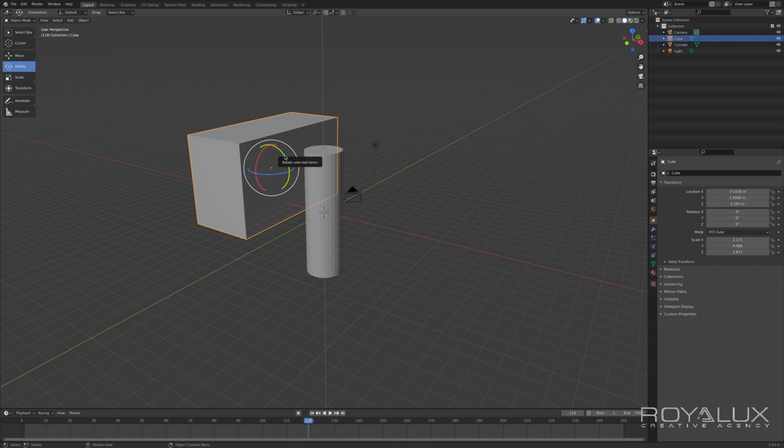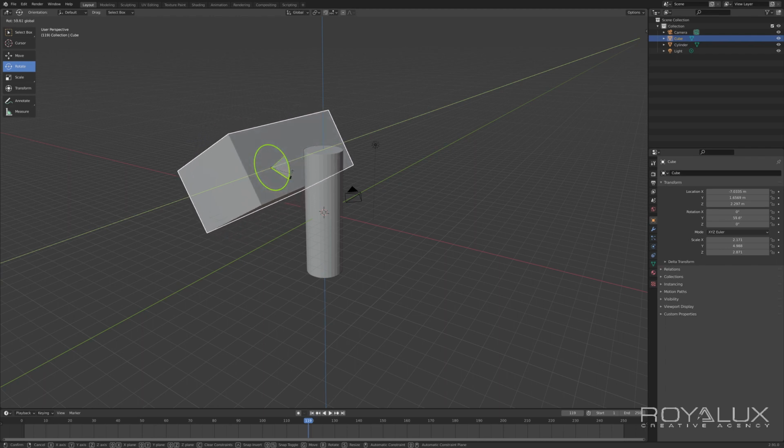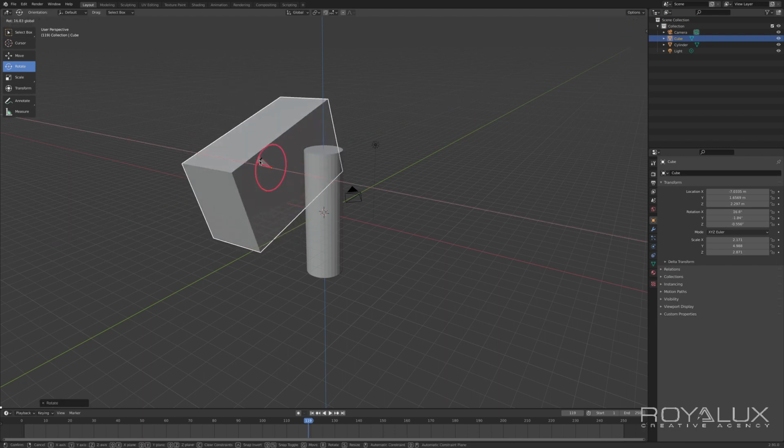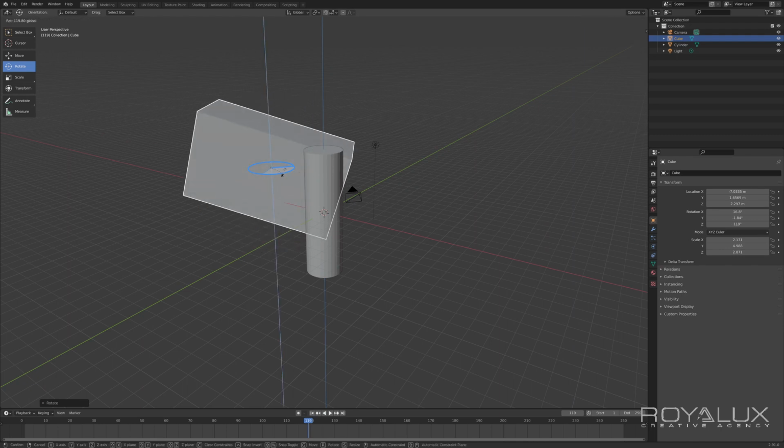And if you click on, let's say, the green one and grab it and move your mouse, you see the object will rotate in y-axis or in x-axis or even z-axis.